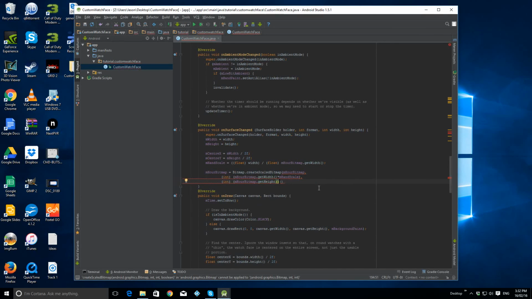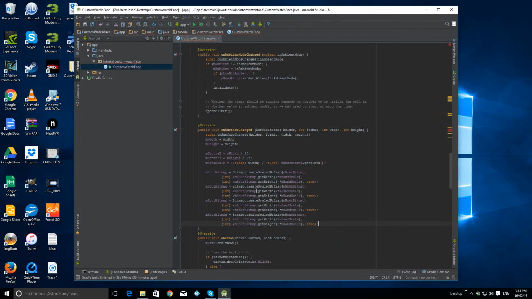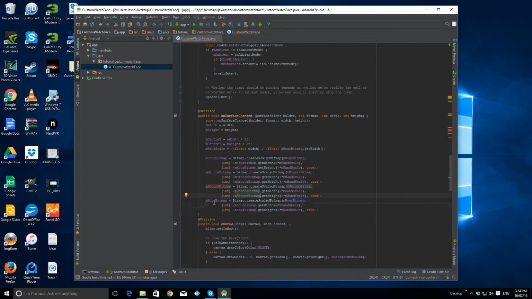Once I've got this first one done, I can just copy and paste for the rest. It's just getting this one done that's difficult. Now I just got to change all these from hour to minute, seconds and background. It's nice to just do copy and paste. That's what's going on there. I'm pressing Control C when it's highlighted and then Control V for the other ones.